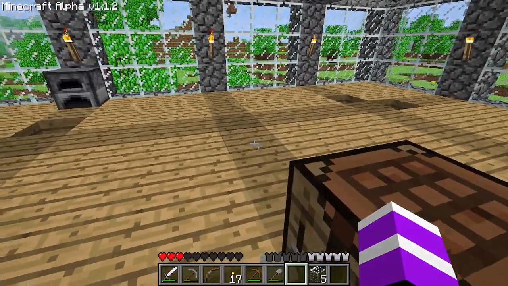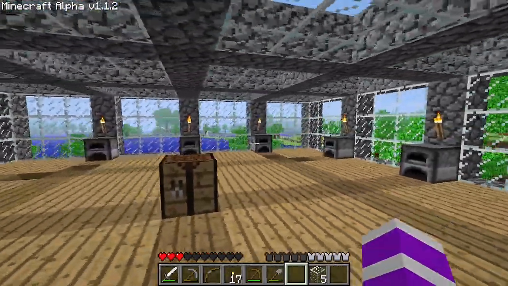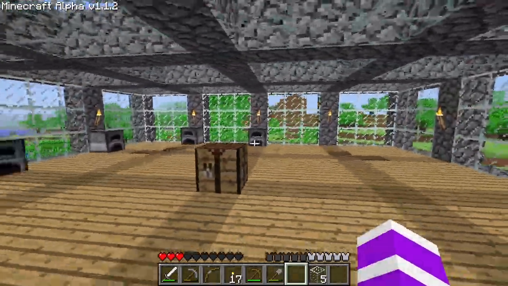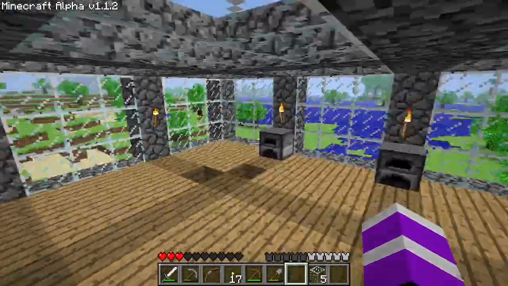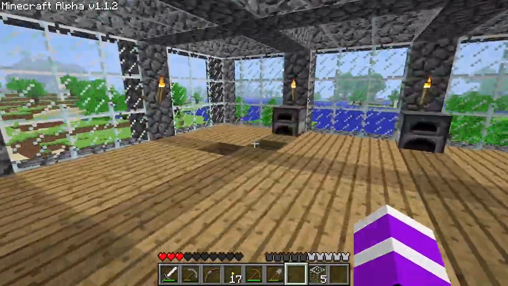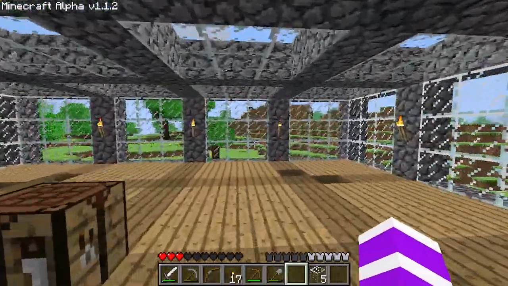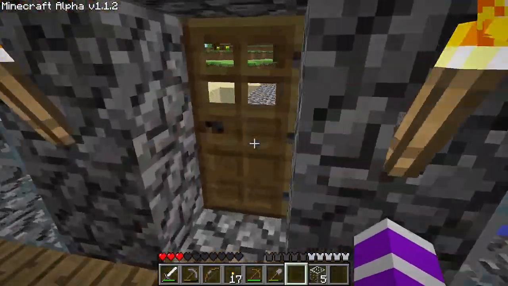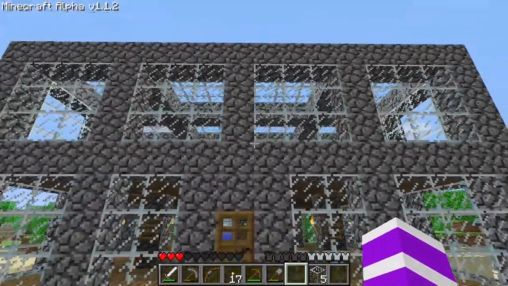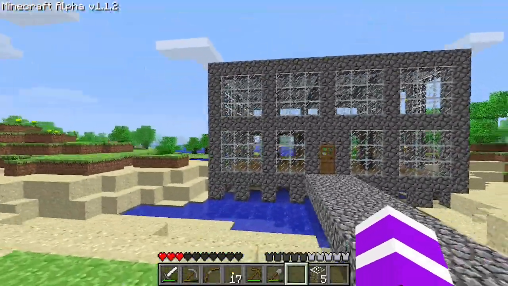And we're gonna put that there. Now I'm gonna fill this room with the rest of the furnaces, but that's gonna be it for this one. This has been a pretty good building experience. We've built a pretty damn cool place. In fact, let's exit this room and go see what it looks like outside again. Looks pretty damn cool.